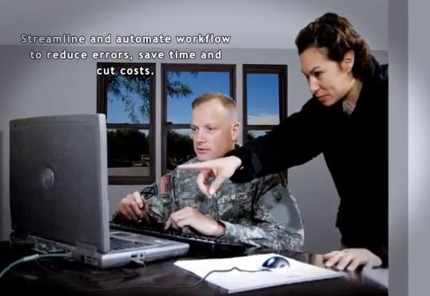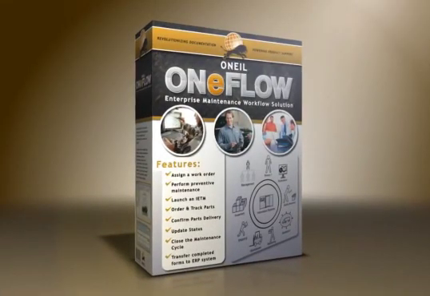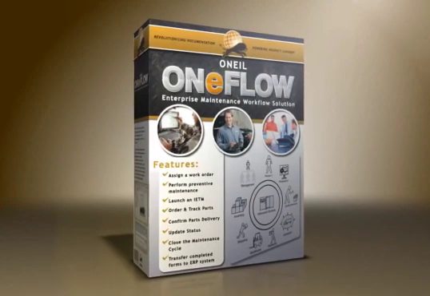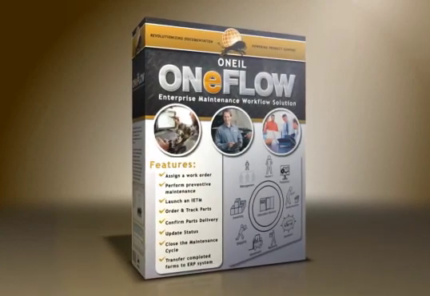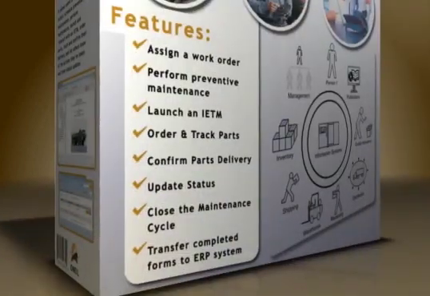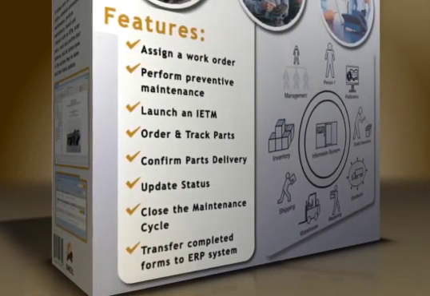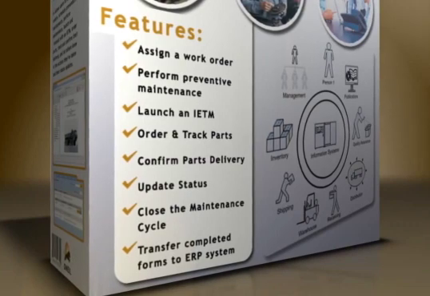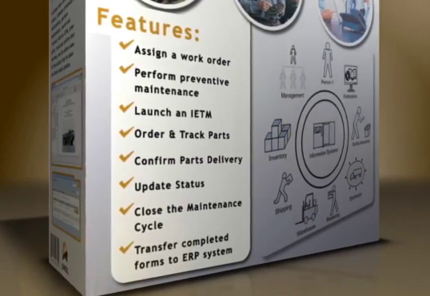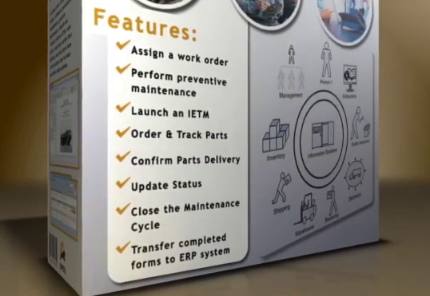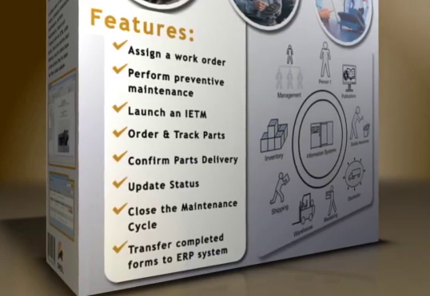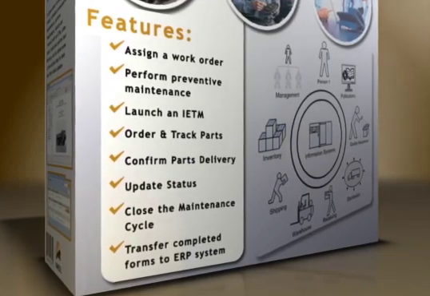Managing workflow is a basic of getting things done. With ONeFLOW, you can now integrate the entire spectrum of work related to the maintenance of a vehicle or system. It allows users to assign work orders, schedule preventative maintenance, perform maintenance, launch and interact with an IETM, order parts, track and confirm their delivery, and let others know of the actions they've taken and their status updates.